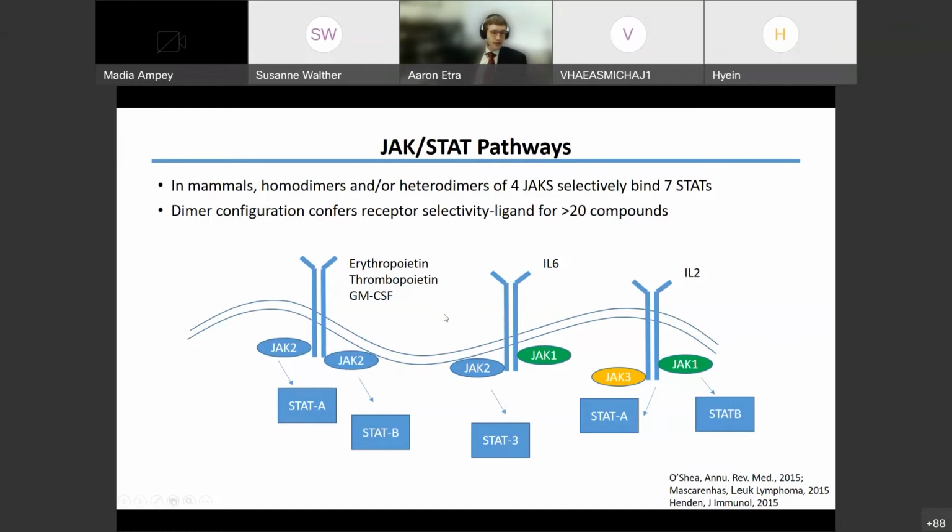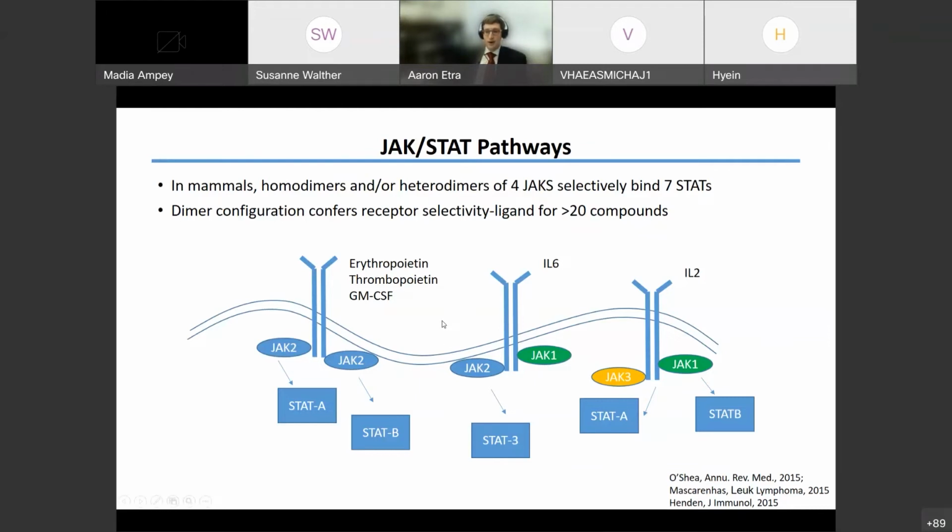In the GVHD space, there are several cytokines that are involved in the pathogenesis of graft versus host disease. Some examples include, this is not an exclusive list, IL-2 and IL-6, and both of these bind and facilitate cell signaling via the JAK-STAT pathway. And what's interesting in both of these cases is that JAK1 is a common thread in these two particular cytokines in their signaling. And so the theory is that if you block the JAK1 anyway, you'll in effect decrease the severity of graft versus host disease if you're going to look at it in the prophylactic setting, and that you can potentially use it in the treatment setting as well.